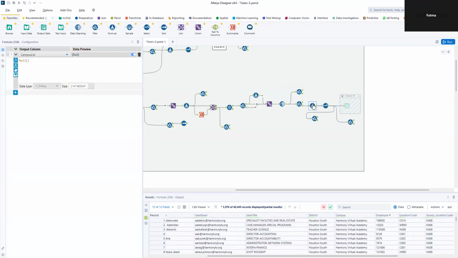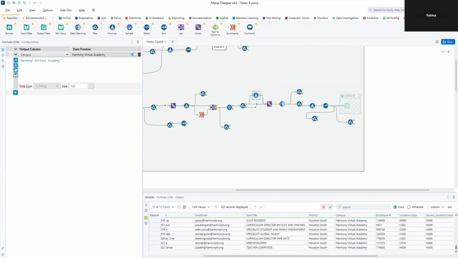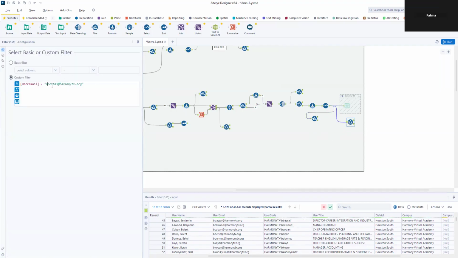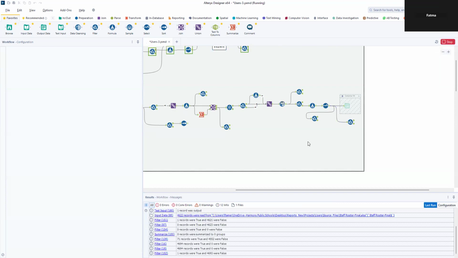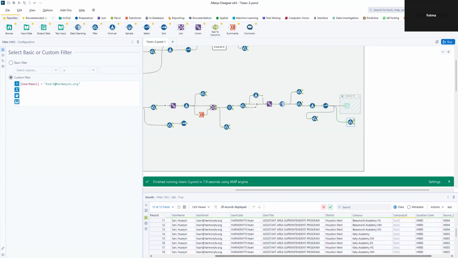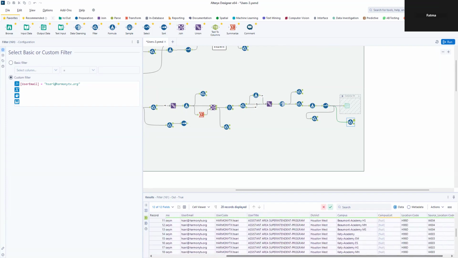So whatever they did here with Virtual Academy, okay, let's put this filter, not this one, but when we check if this district change has been picked up, here, yeah, assistant area superintendent program, it's for Houston West.